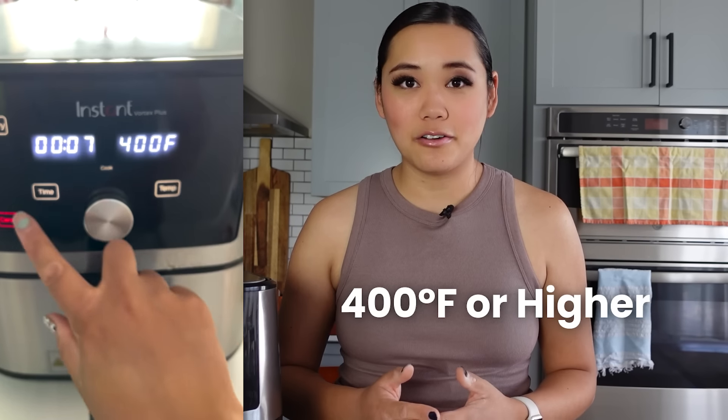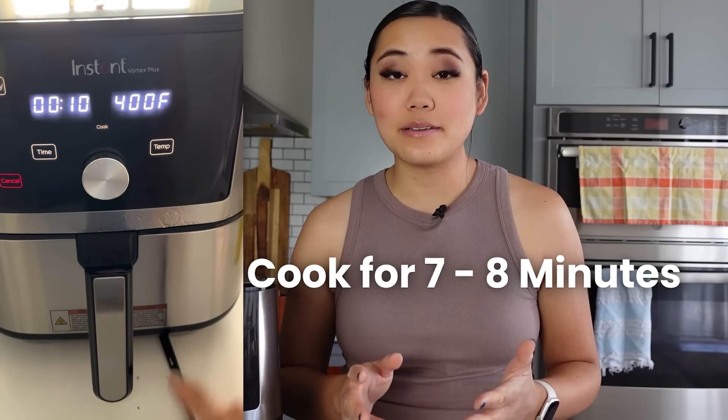The next thing I use my air fryer for weekly, almost daily, is roasting vegetables — specifically broccoli. I buy a large bag at Sam's Club or Costco, and while I'm preparing dinner I throw some broccoli in the air fryer at about 400 degrees for about 7 to 8 minutes. All you have to do is add the broccoli to the basket, spritz with a little olive oil spray, add salt and pepper and garlic powder, let it cook, and shake the basket about every two minutes until it looks done.